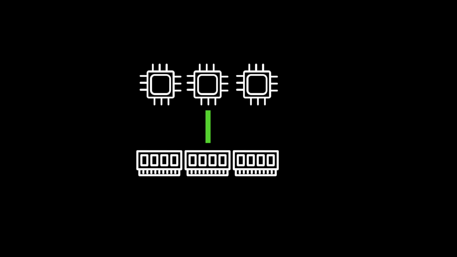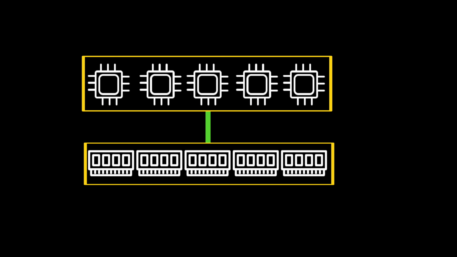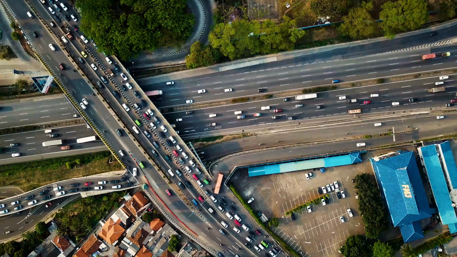But then, with the advancement of technology, everything got faster. We added more cores, more sockets, and in the end, all of these CPUs talking to the same memory caused a major bottleneck in the system. You had multiple CPUs trying to access the same data lanes, like cars trying to merge onto a one-lane highway. To solve this problem, hardware engineers introduced NUMA.